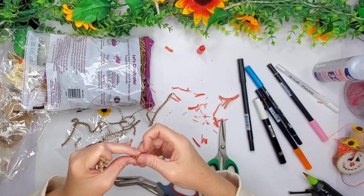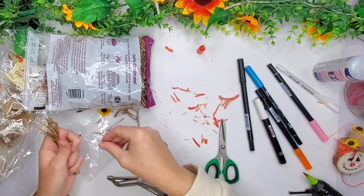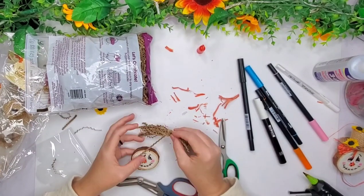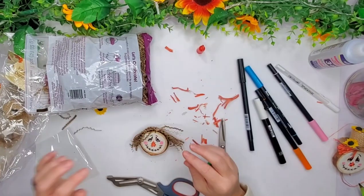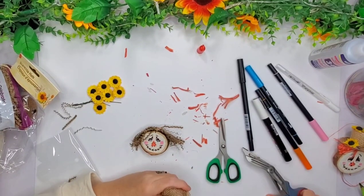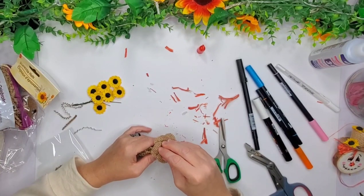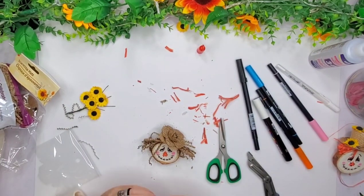And then I'm continuing using this for the girl's hair — I'm just loving this idea here. I absolutely just love it. I hope you guys are loving all these DIYs that I'm recreating from all my friends. Look at this — super cute. Now I am using the three-in-one tack glue and hot glue at the same time, just so I get a good hold and a now hold. I tried to cut off some of the bottom of this so it would lay a little flat. And then I'm going to add some sunflowers to her as well, like I did on the guy one. These are also my little favorite ones — I'm loving them. They're super, super cute.